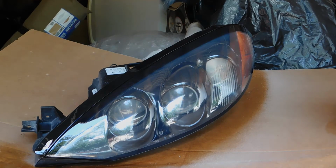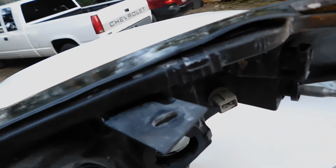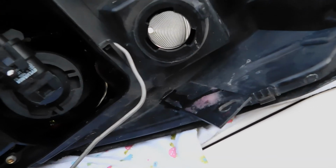Looks good. I went and did a couple repairs. These little brackets, I went ahead and super glued them up over there. This one too. That way the lights sit a little better. Inside this, I'm gonna go ahead and replace these bulbs because that one's out.